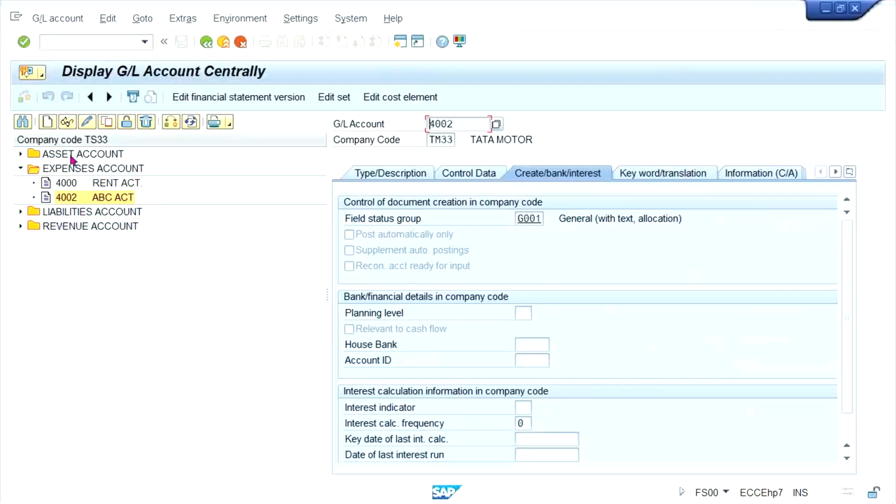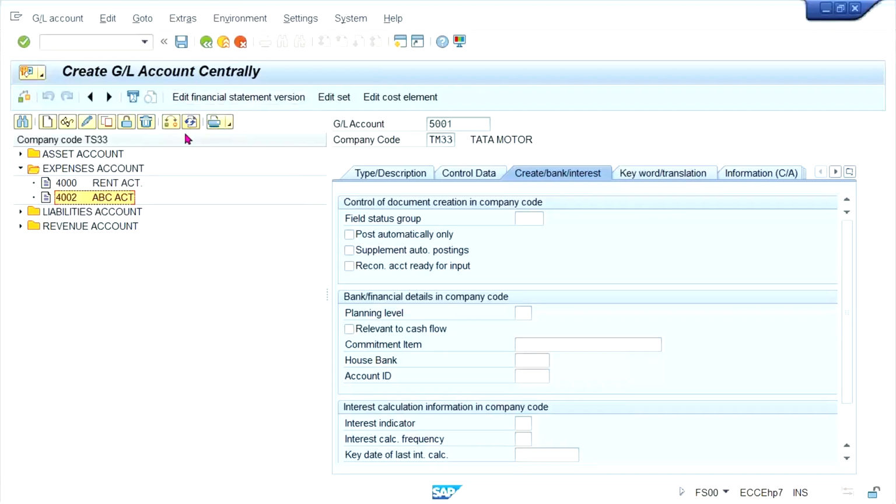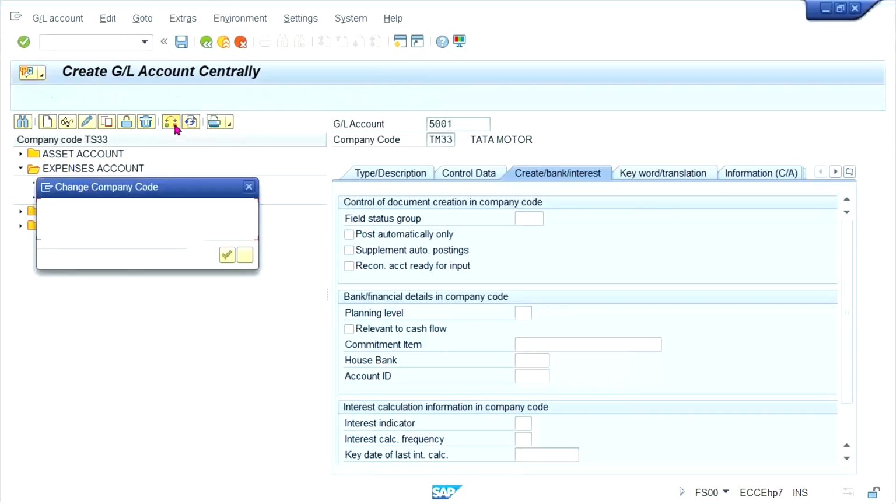For Tata Steel, you just do one thing. Create a GL account 5001, not for TM33, guys.